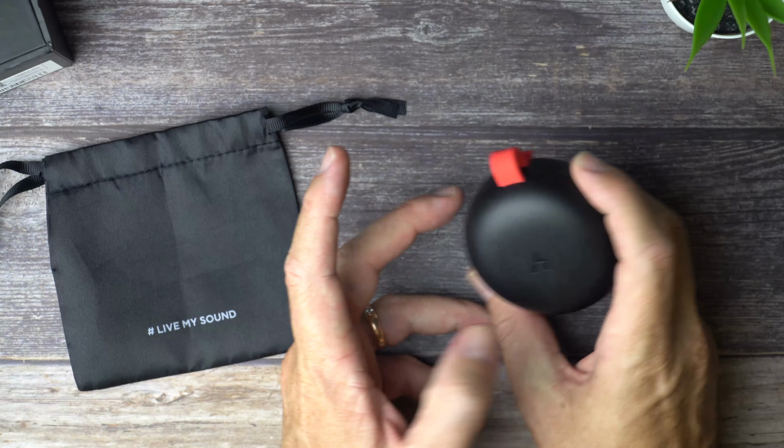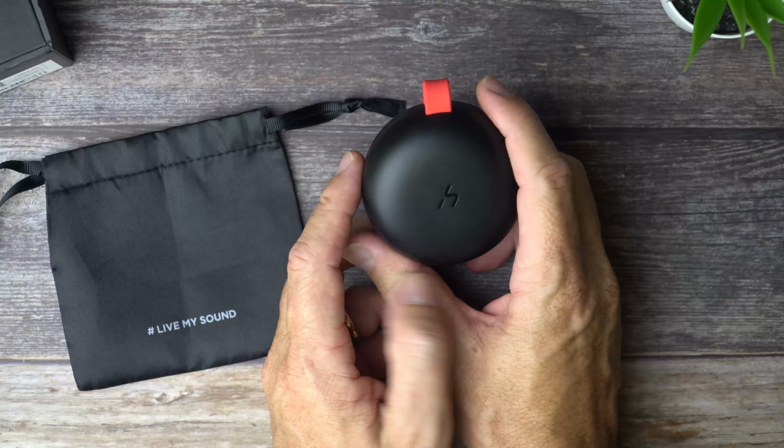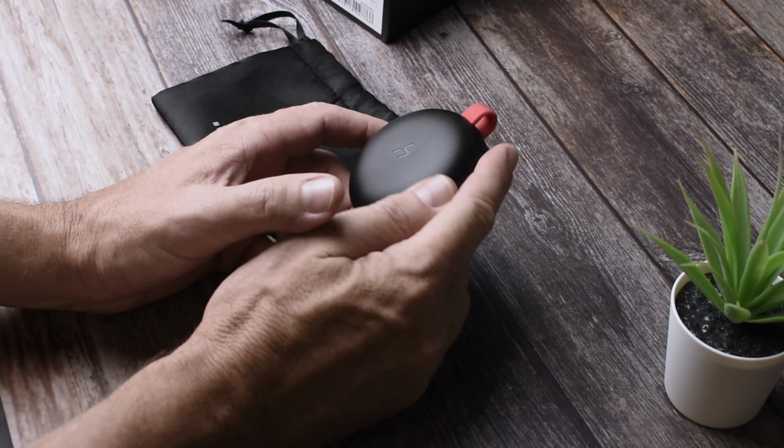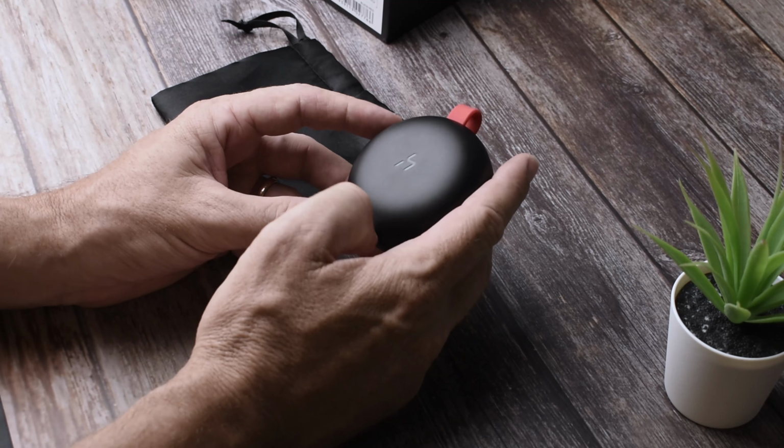But yeah, that's about it, guys. This is a really good sounding TWS. $99.